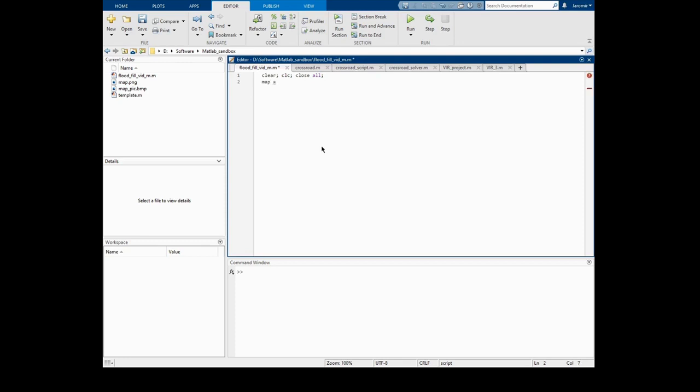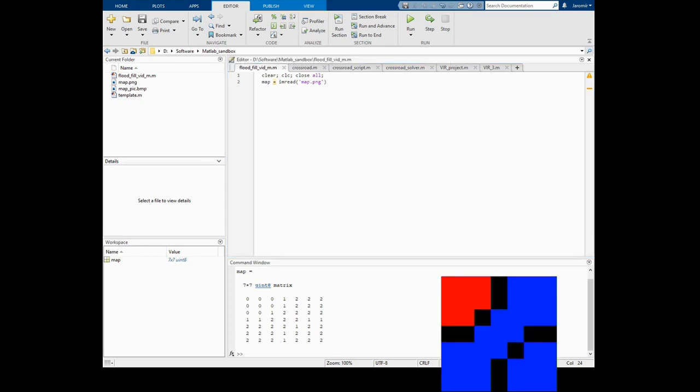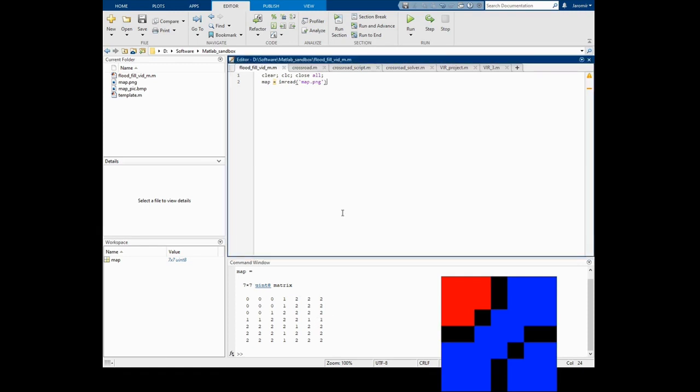Now we should load our map, which we will be filling. I have one in my files, and so we shall read that one from a picture. This is how our map looks numerically, and this is how it looks. You can see the colors corresponding with the numbers, and we will be filling an area of the map using a completely different color, and by that I mean value.